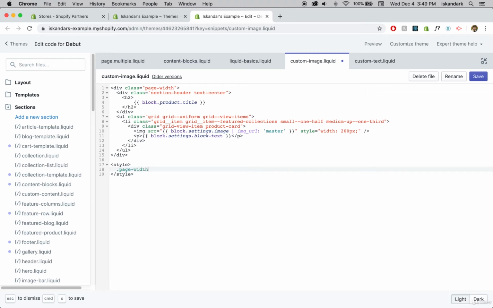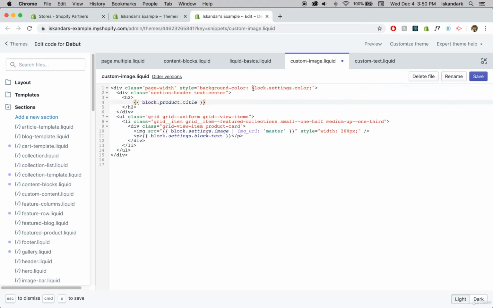Page width. So this might actually kind of not work properly right now. Actually, instead of this, let's do an inline style. Background color, and we'll give this background color block.settings.color.